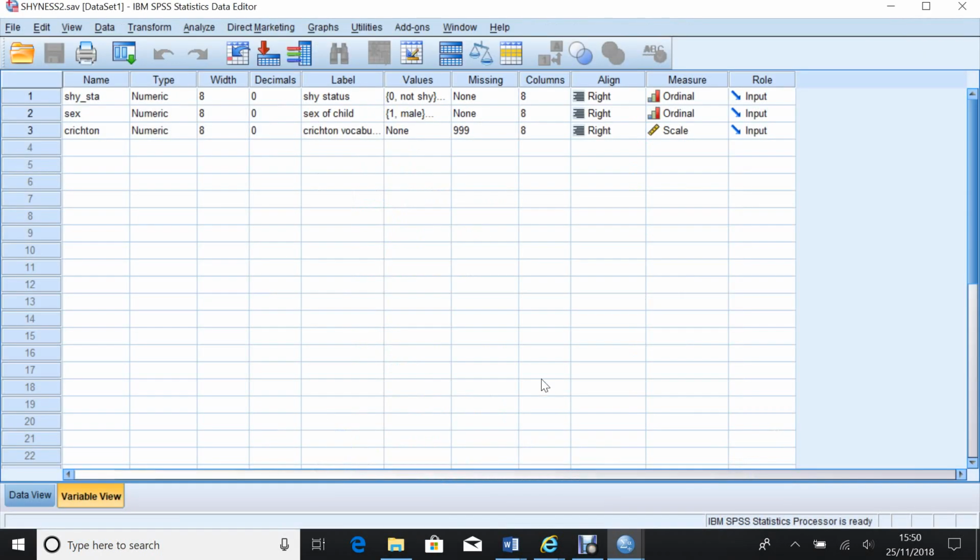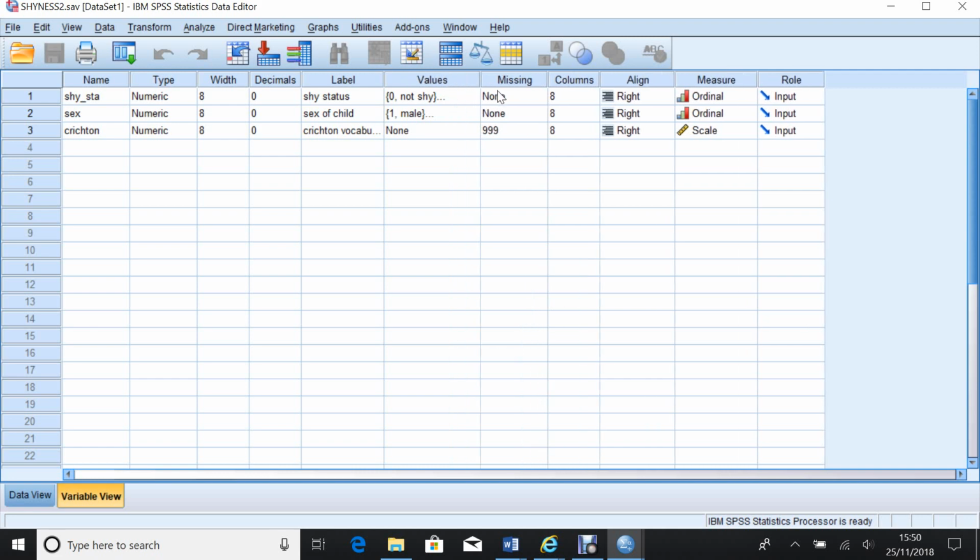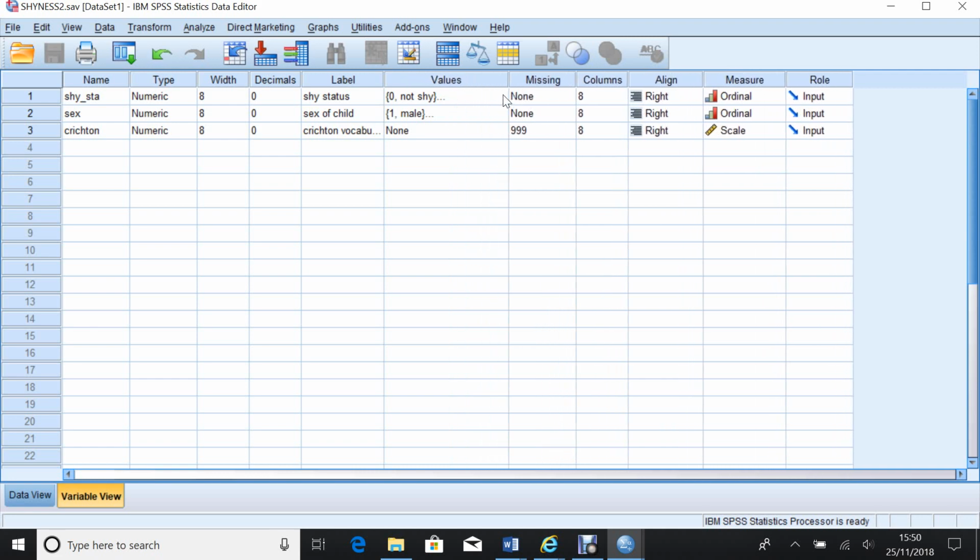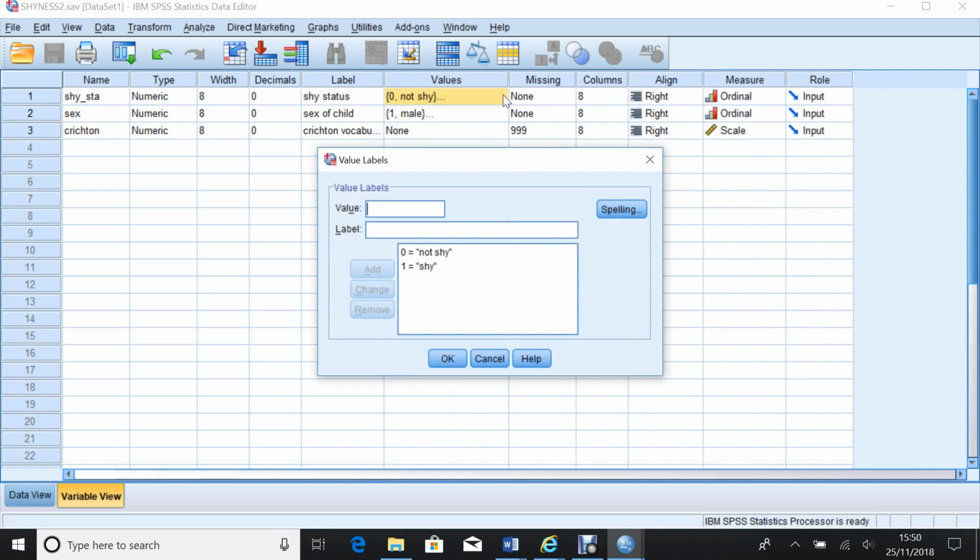So basically, what I'm going to look at is how to run the analysis, starting with exploring the data for normality to make sure our data meet the assumptions of normality. So first let's have a look at the variables. So we have two factors. It's a 2x2 ANOVA. Our factor of shy status is children are divided on their shy status.